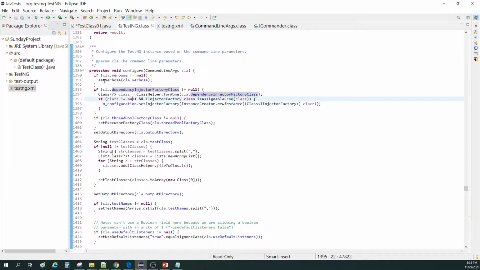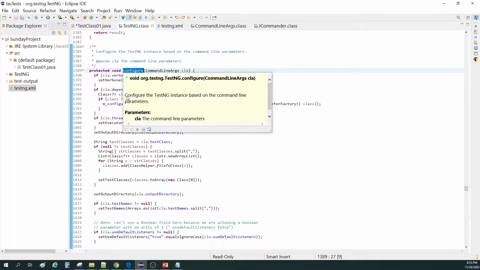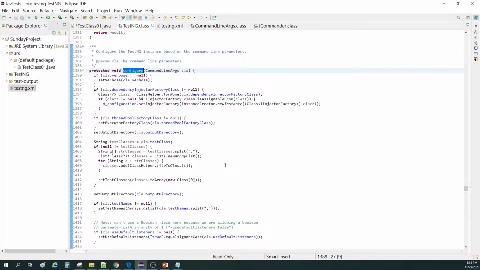So generally, what is happening in configure is it is reading all those values from the suite file, and it is setting those values in the system. If we have verbose, which is not null, then we are going to take that value, and we are setting the verbose level for this execution.